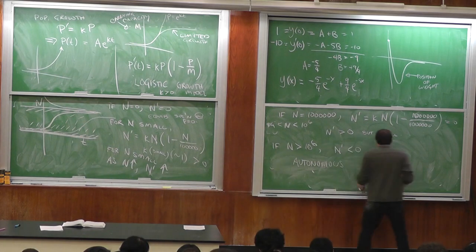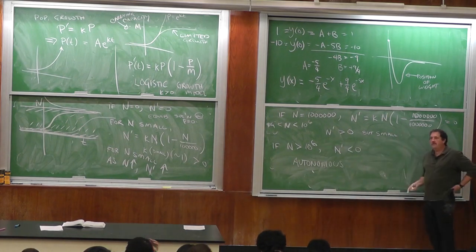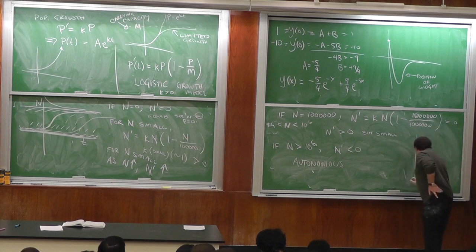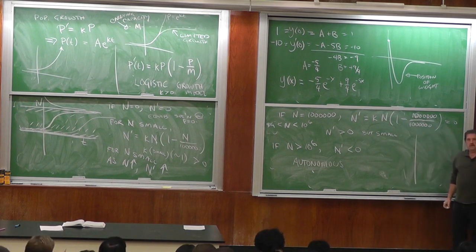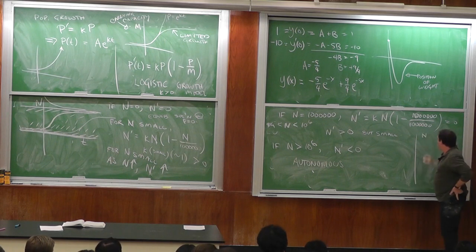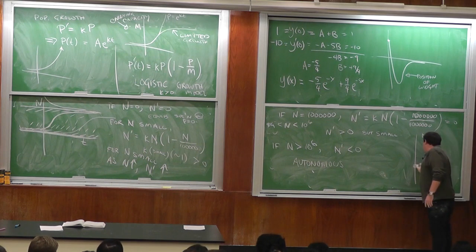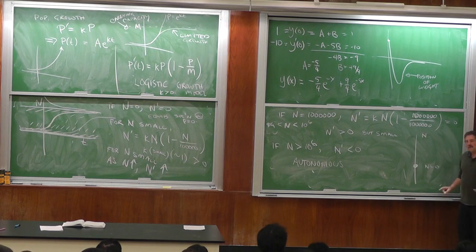So that means if we look at an autonomous differential equation, all we really have to think about is the vertical line, the line of n. We could put everything on this line. We have an equilibrium point here at n equals 0. Just think about what happens. So we're going to make a movie here, but I'm going to make the movie on the line. This is the population. Time goes.